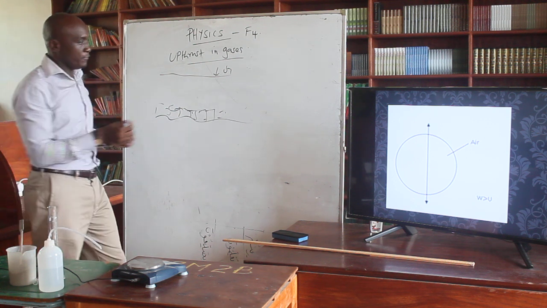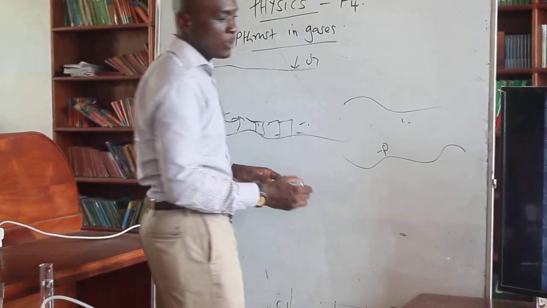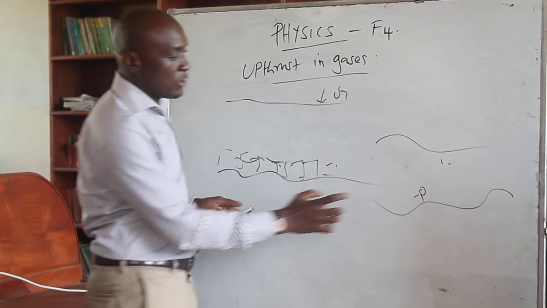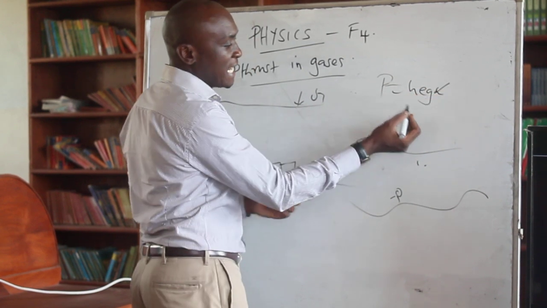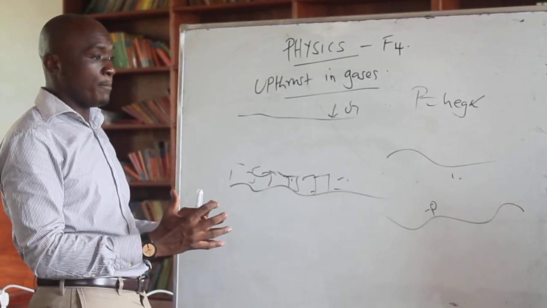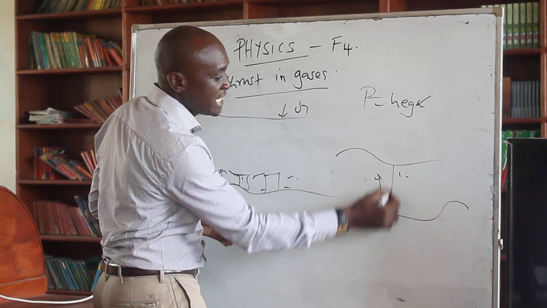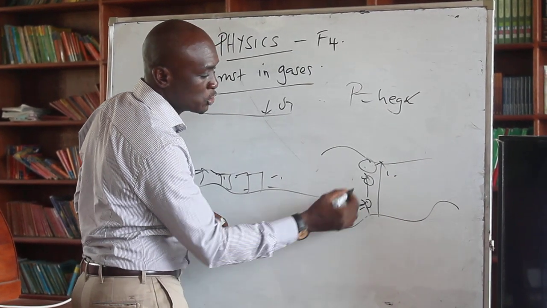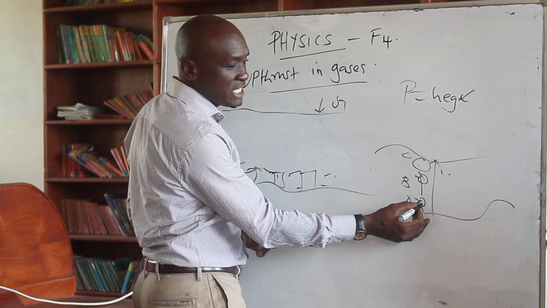If you look at a bubble in water — say you are in a swimming pool and a bubble is released from the ground — the water has a specific constant density. Since density is not varying, it means the pressure is decreasing as the bubble rises. We know that pressure equals height times density times gravity in liquid. As the height reduces, the pressure on the bubble is also reducing. That's why the bubble, as it rises, is actually getting bigger — its volume is increasing.